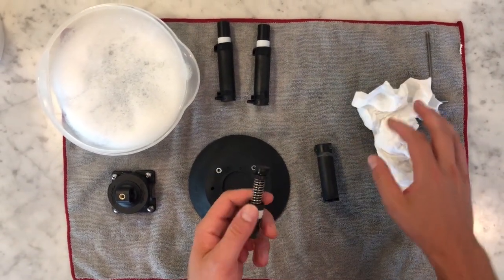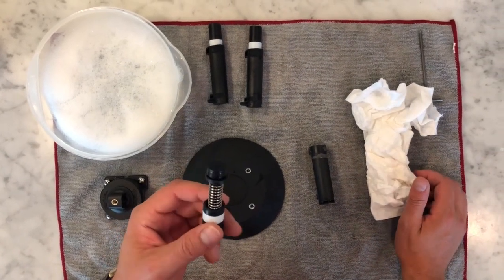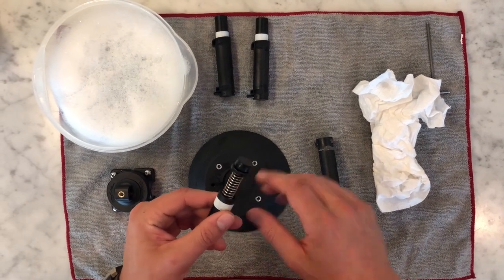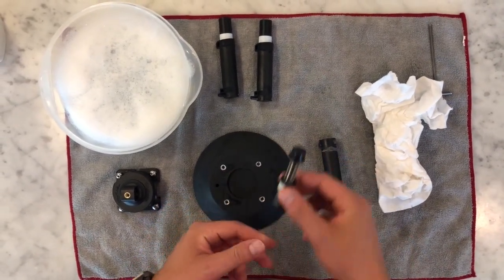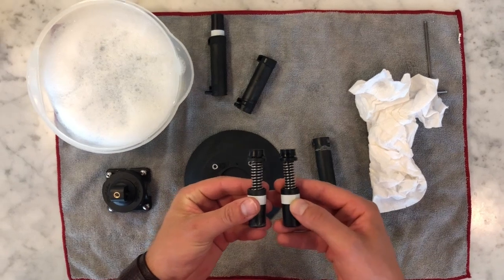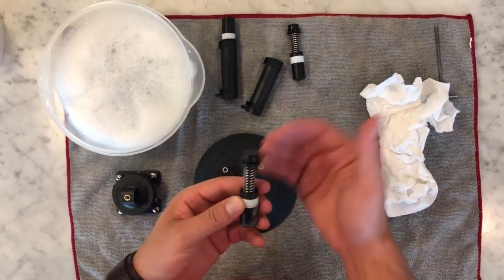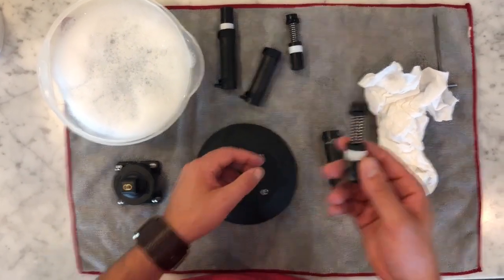And then when you're done, what we want you to do is actually use a product called Lube Tube. You can get it on Amazon for $7 or $8. And you're going to apply that, once you've cleaned that, to the rubber O-rings. You can see compared to a new pump, they are going to come brand new with the lubricant already applied. But once you've washed it off, you essentially remove that lubricant. The lubricant's actually very important to maintain the vacuum seal in your pump.